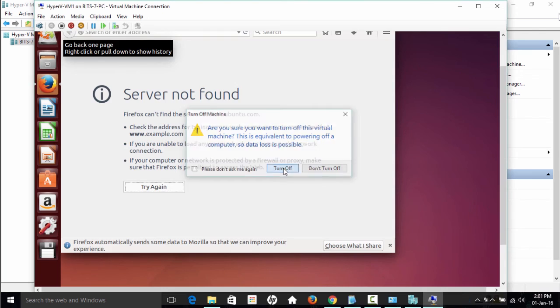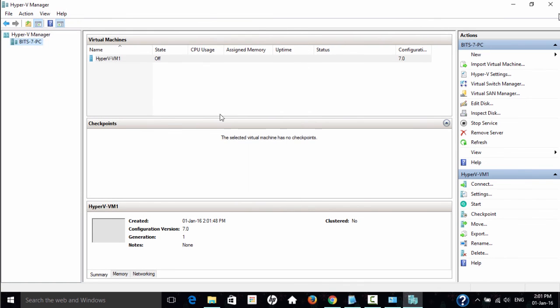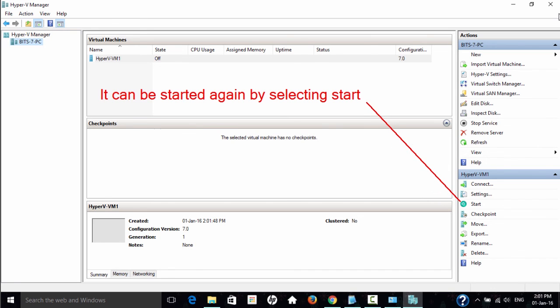The turning off looks something like this. You just have to click on turn off, and the machine will get turned off. Whenever the machine is turned off, it preserves the state of that particular machine. If you have installed the operating system, it is there, and if you start again, it loads up that operating system. After you have booted from one operating system, it gives you the facility to start another operating system of your choice. You can go ahead and get your operating system started by the same process. If you say start, it just starts your operating system.